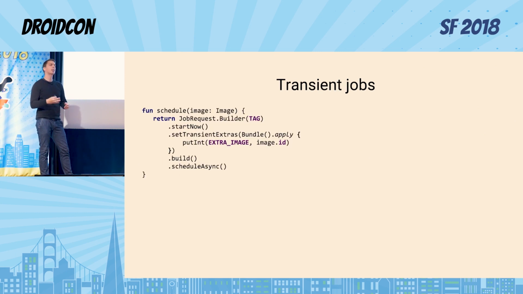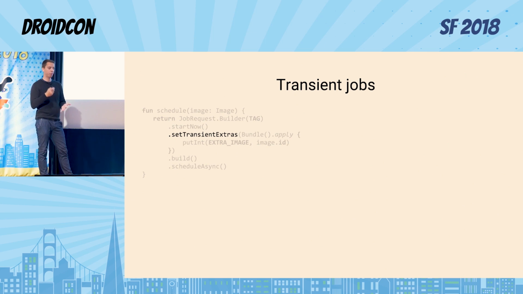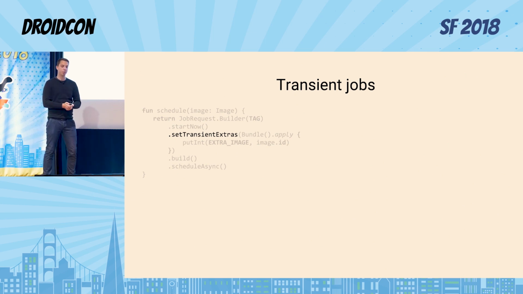Transient jobs are coming from the job scheduler that was added, I think, in API 24 or something like that. You don't need to use it that often. They don't really have a good use case, in my opinion, because you want to schedule a job if you really need to do something in the future, even if your application terminates. And transient jobs go away. Once your process dies, the job is gone and it won't run. But nonetheless, I've backported the feature so you can use it in Android job.